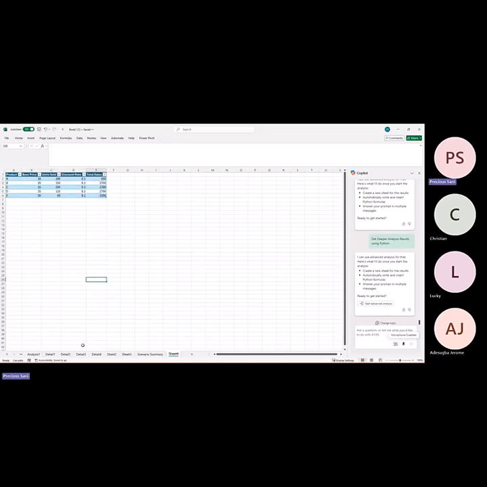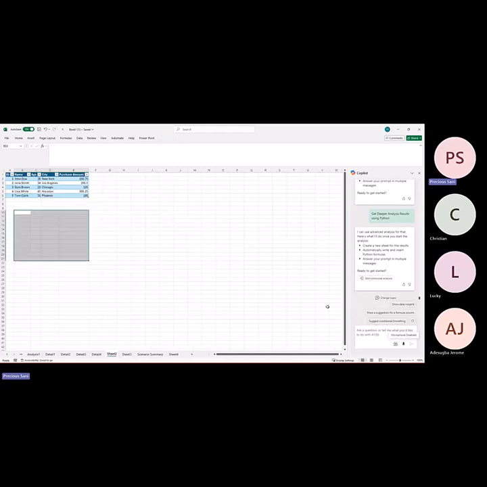Okay, so I believe we've been able to go through quite a number of things. And then, I mean, the world is your oyster. You can go ahead and do as much as possible with Copilot. Remember, I've already shown us how we can work with it, the various things you can do with it, how you can activate Copilot, and how you can activate Python in Excel. So if you were not here when we did all of that, you can just catch us on the recording and see what we have done.